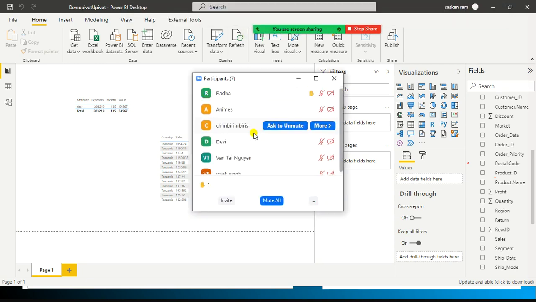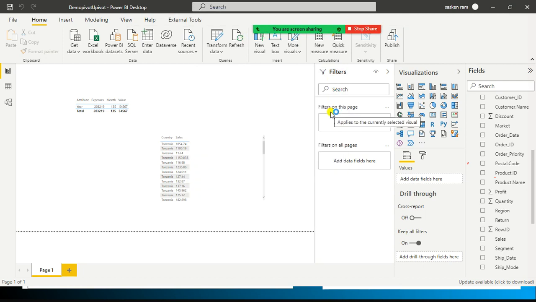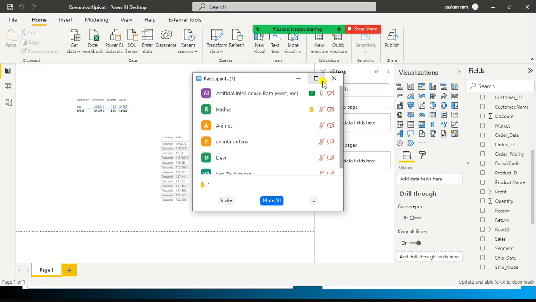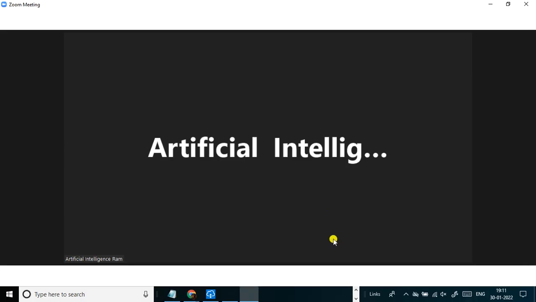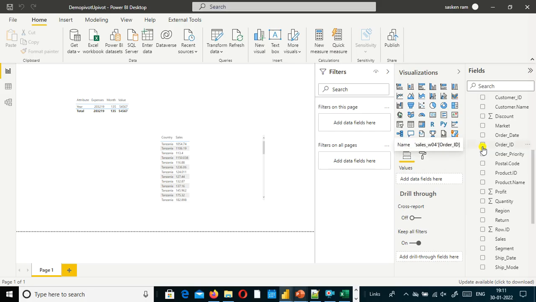Since you don't have any more questions, we will continue next weekend, and I will send you the assignments sometime tomorrow afternoon. You can start working on the assignments, and next weekend we'll cover a couple of real-time use cases. All right, I'm going to end it now since you don't have any more questions.